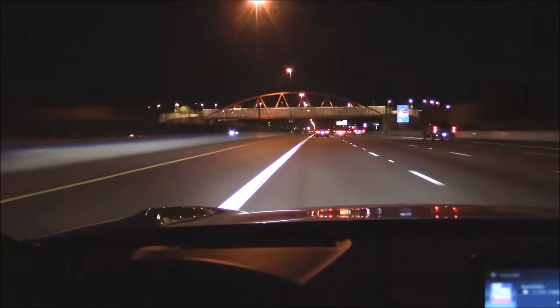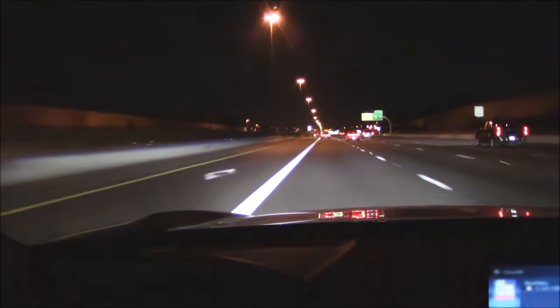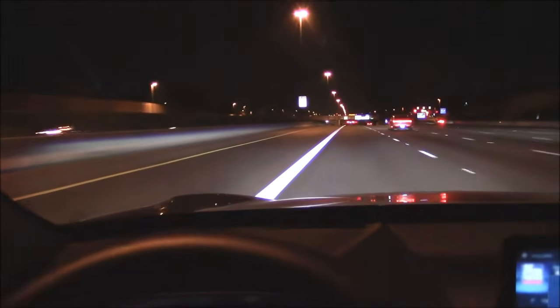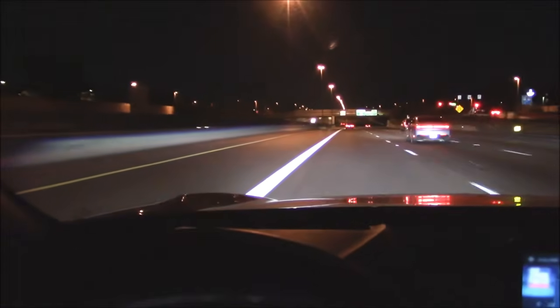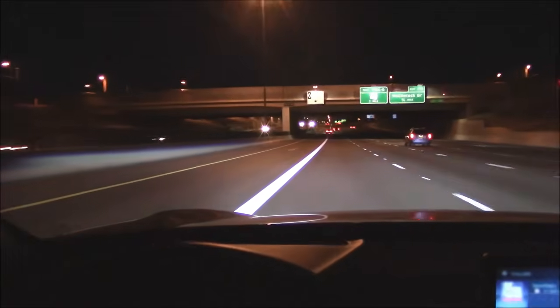Otherwise, the car is pretty quiet, especially with the low wind noise. One thing I'm definitely glad about, I was able to disconnect the lane assist system that controls the steering wheel and keep it off permanently. That is one feature I do not like. And if you aren't texting or reading the newspaper while you're driving, you don't need that anyway. You should be learning how to drive and control the wheel by yourself. Just tossed in my little 2 cents worth on the opinion there.